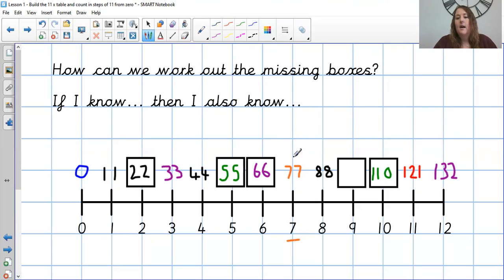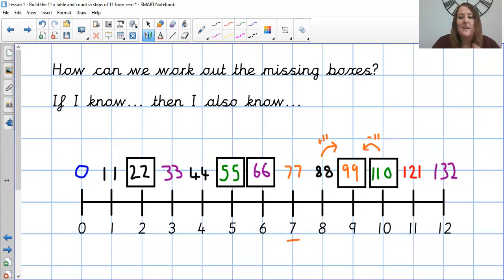My pesky. I've already got that answer there, but I had to add on or take away. So from here, we're going to be adding on or taking away. Whichever way around you want to do it, we're either going to add 11 or we're going to subtract 11. And hopefully you worked out the answer is 99, and that would be in an orange colour because it's that pesky number. Are there any mistakes on the colours that have been used there?